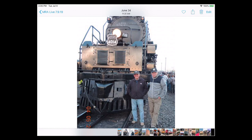And I wanted to mention, too, now that the Union Pacific Railroad has done this inaugural run, which was kind of a test run for the locomotive, they're taking the locomotive around on tour of the entire Union Pacific system. And I was just talking before the show that, of course, we're in Minnesota here. The locomotive is going to be in St. Paul on the 18th. It'll be coming up from Iowa on the 17th, at the St. Paul Union Station on the 18th, and then on the 19th it travels up to Duluth.